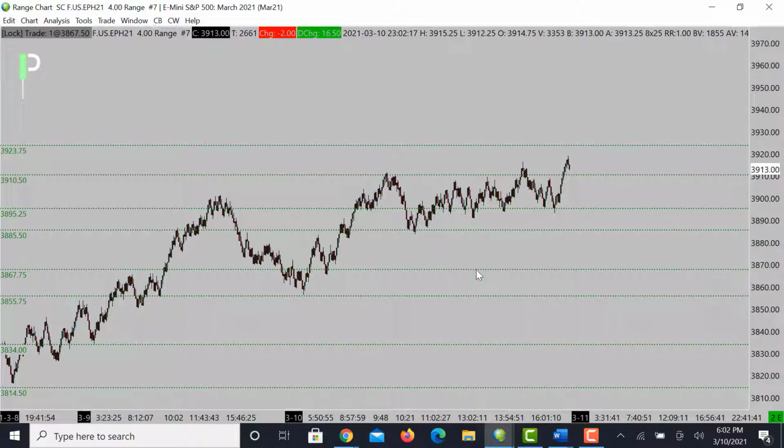So what are we going to be looking for here on S&P for the London session, and potentially where we're going to be in the US session? Let's take a look here on this tick chart that we have up. I am looking for the market to gradually pull back. And where do I want to see a pullback?